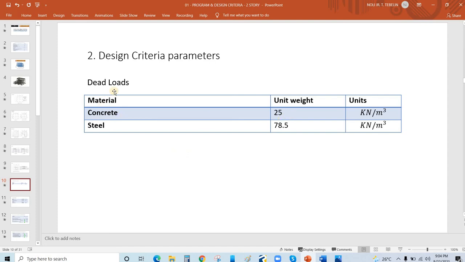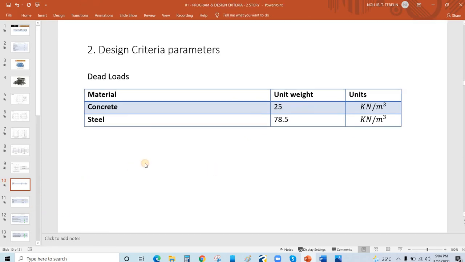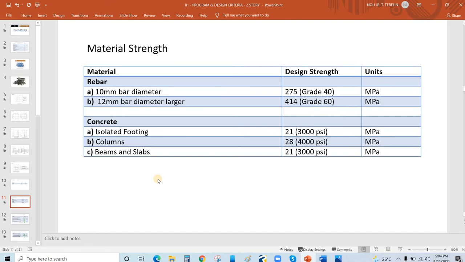For the dead loads, the unit weight of concrete and steel is 25 and 78.5. Then the rebar design strength is grade 40 for 10 mm and 12 mm, and larger is grade 60 or 414 megapascal.